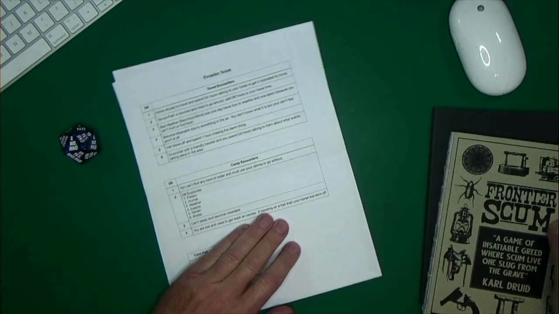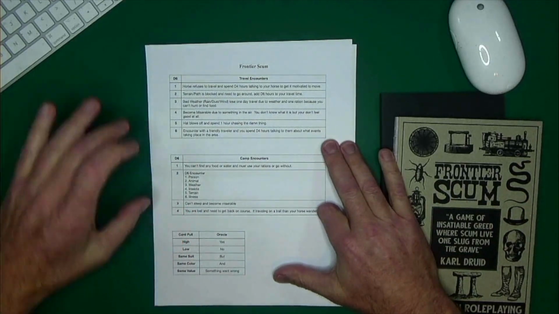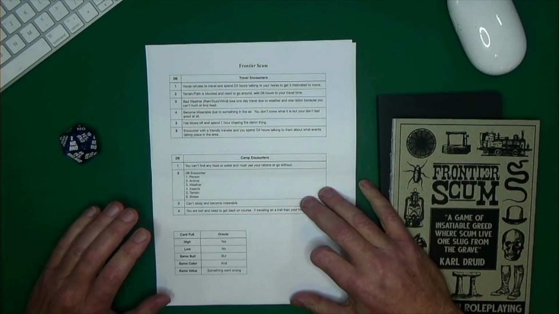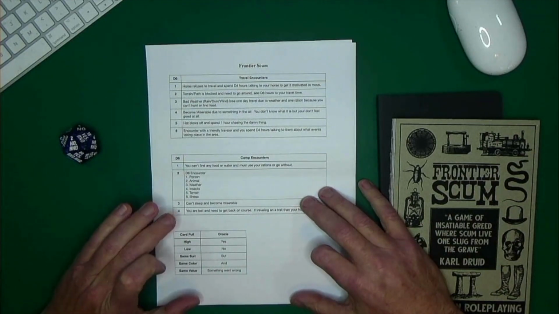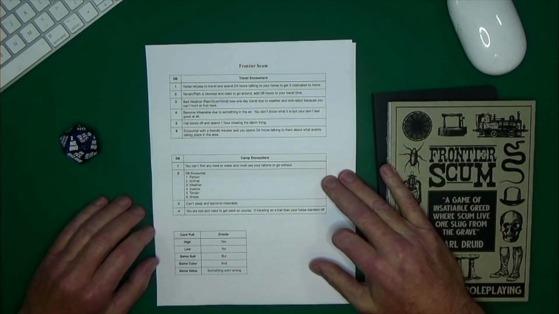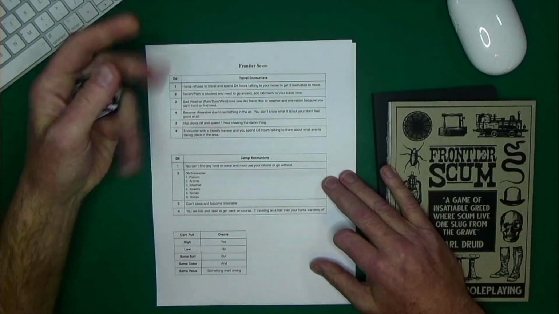I set up to play a game of Frontier Scum, and I was using the charts that I have created here. So I've created a travel encounters chart, a camp encounters chart, and thanks to Warm Tropical Wave, we're coming up with this awesome Oracle using playing cards. It's come in very handy with the games that I played of Frontier Scum. But basically, I just launched off on my next adventure, playing Slobbers.